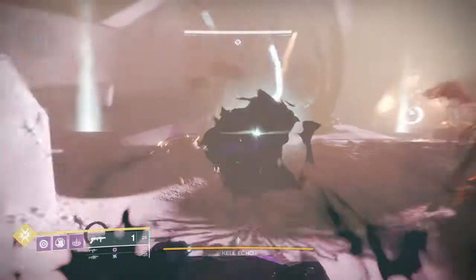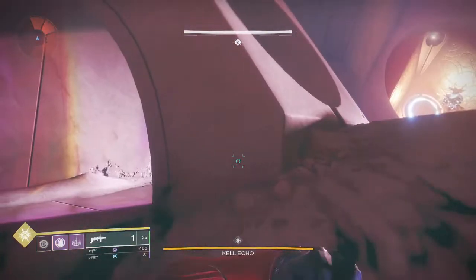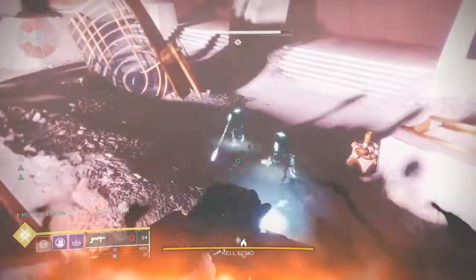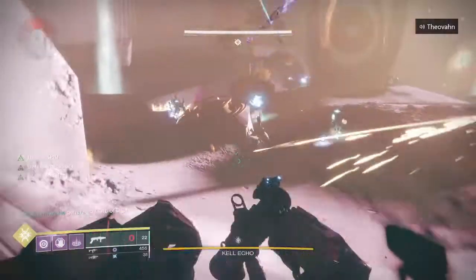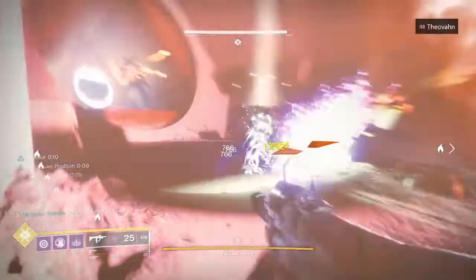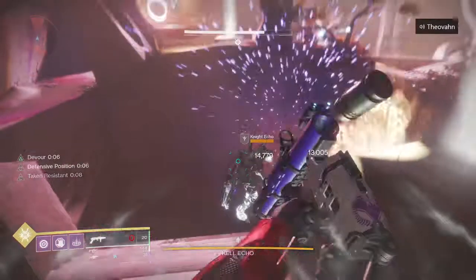So the beginning of this part is the hardest because there will be 3 bosses on each of the corners shooting at you. What you want to do is just clear all these Scions. Use Mountaintop or Recluse or whatever to kill all of them. Once they're all dead, you can move on to the Knights.